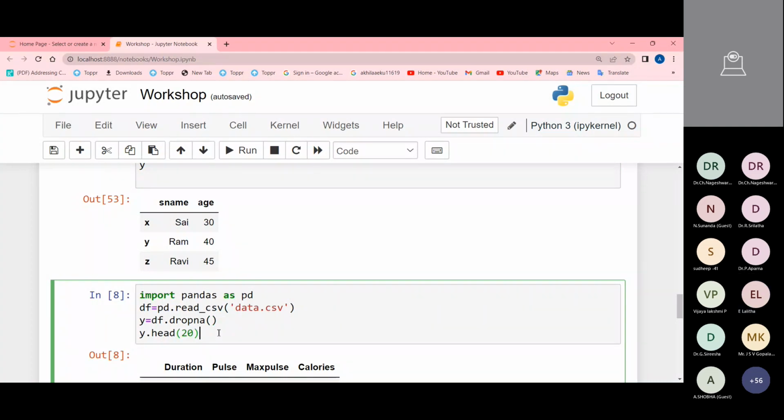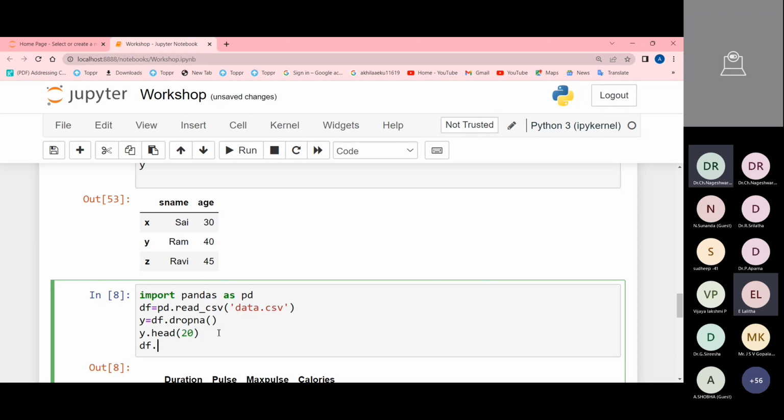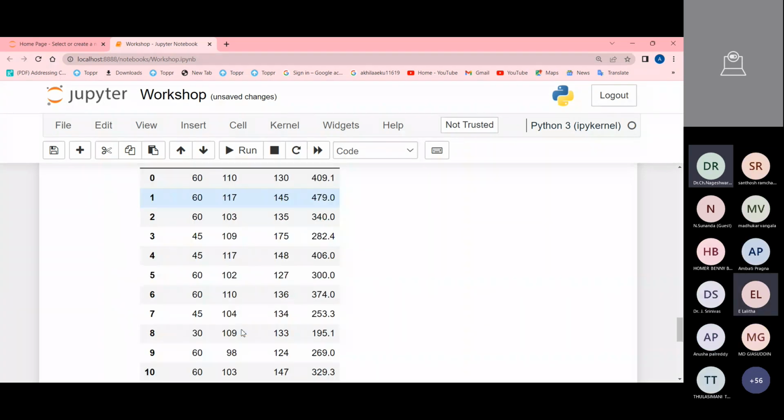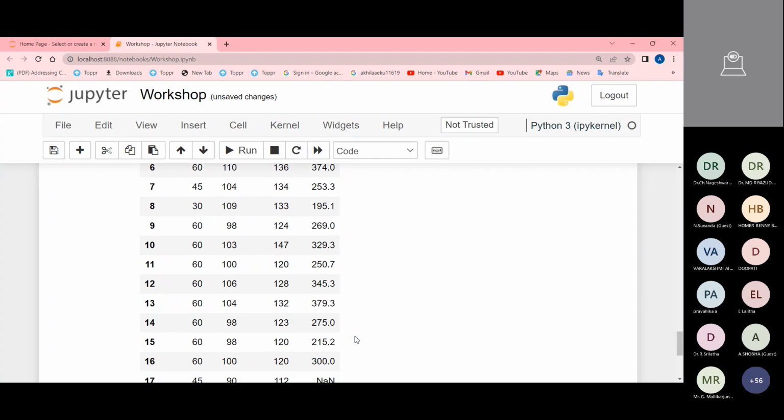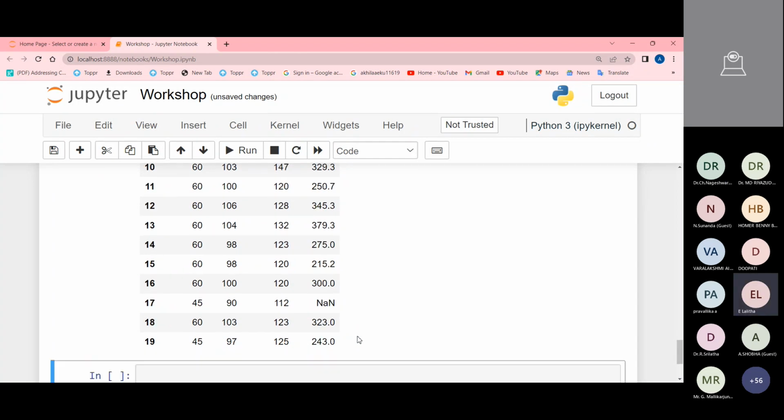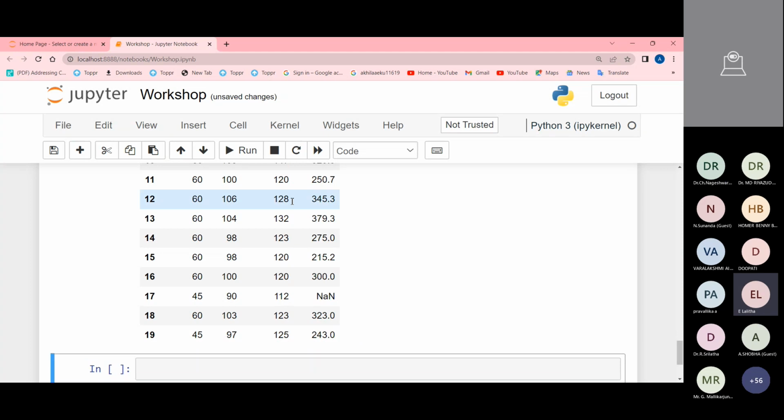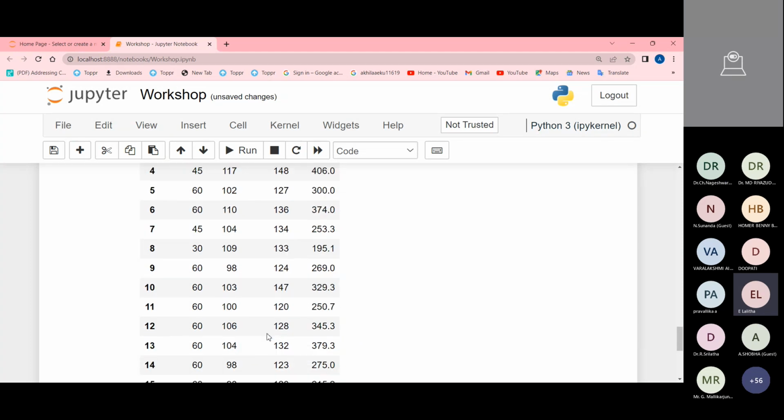If I print df, there is no change in df. You can see. Yes, sir, you can ask. df dot dropna goes to the respective rows where None is available. Yes, their respective rows have None. None means empty values. Right. Here another row is also there. In this data set, the 17th row and the 22nd row have it.